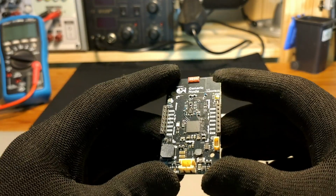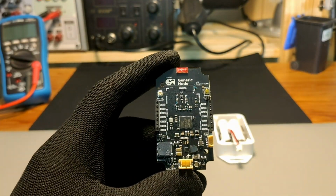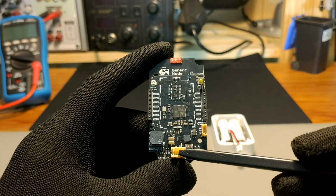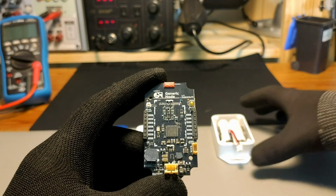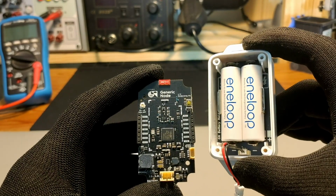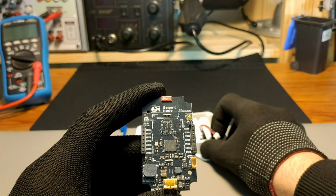Alright. As you can see, the main PCB is very small and it only measures 61 by 33 millimeters or 2.4 by 1.3 inches. Here we have a JST-PH connector as the main power input. Having this popular connector and quite a wide voltage range from 2.3 to 5.5 volts, it allows us to use any type of battery whose voltage falls within this range.